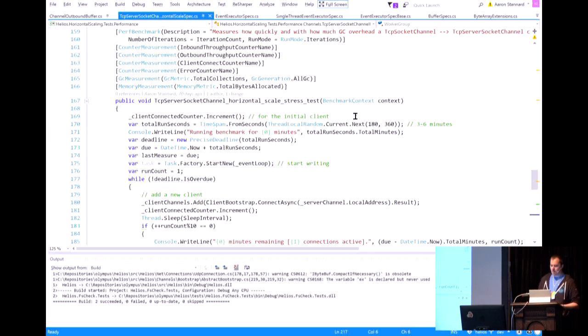What we're doing right here, we're measuring a bunch of different metrics. You can see I'm keeping track of a few different counters. I'm measuring garbage collection across all generations, and I'm also measuring total memory. This is what we call a stress test. Doing a performance test of a single unit of code is still a good practice. It allows you to measure how well a particular unit works. But measuring how well a bunch of features running together at the same time works is also necessary. It's kind of like the idea of an integration test versus a unit test.